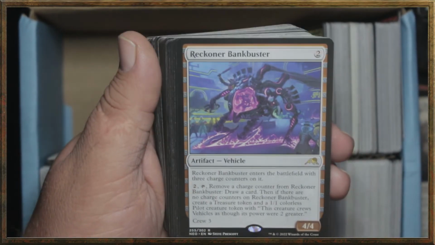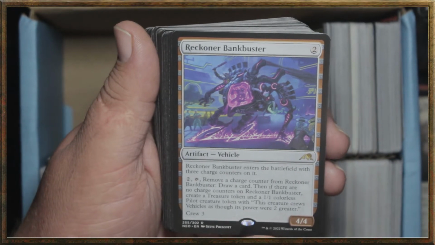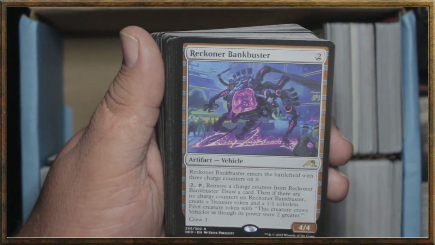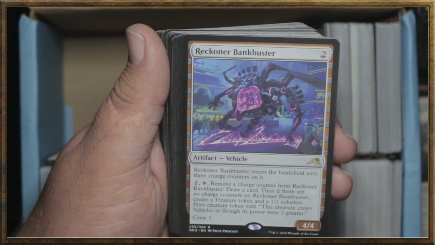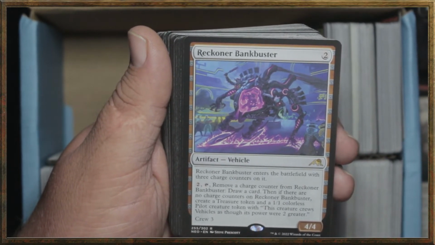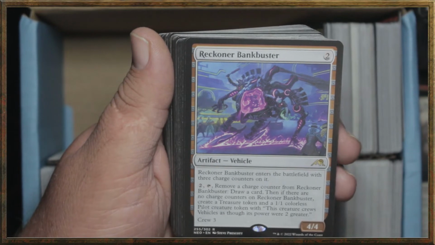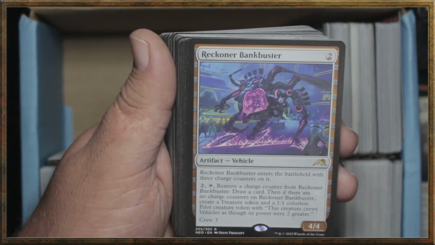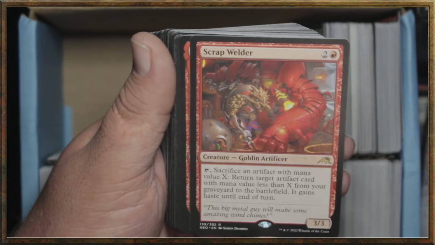Oh. Reckoner Bank Buster, baby. 2-drop vehicle. Reckoner Bank Buster enters the battlefield with 3 charge counters on it. You can pay 2 and tap, remove a charge counter from Reckoner Bank Buster, draw a card. Then, if there are no charge counters on Reckoner Bank Buster, create a treasure token and a 1/1 colorless Pilot creature token with this creature crews vehicles as though its power were 2 greater. Crew for 3. Heck yeah, baby.